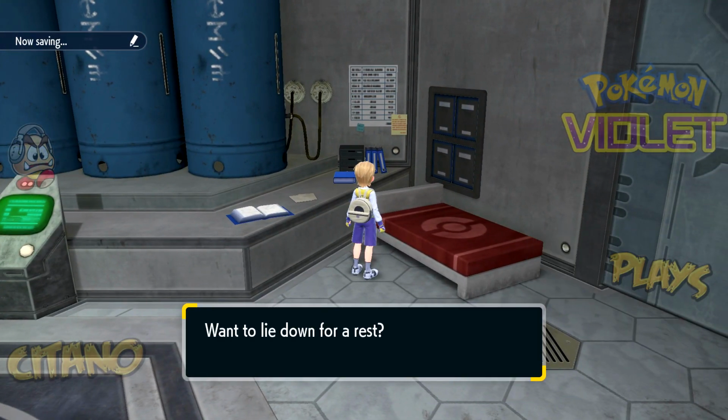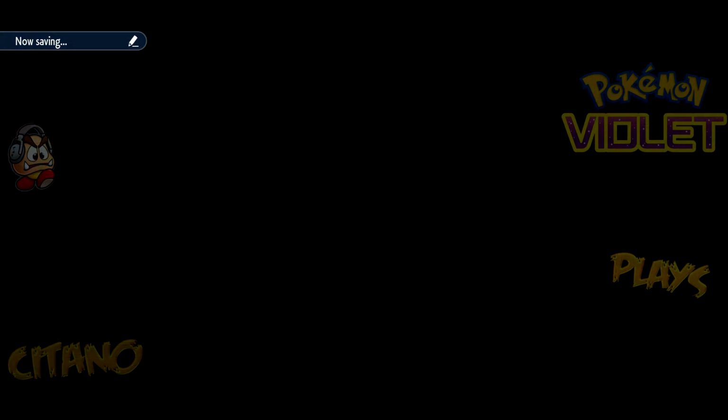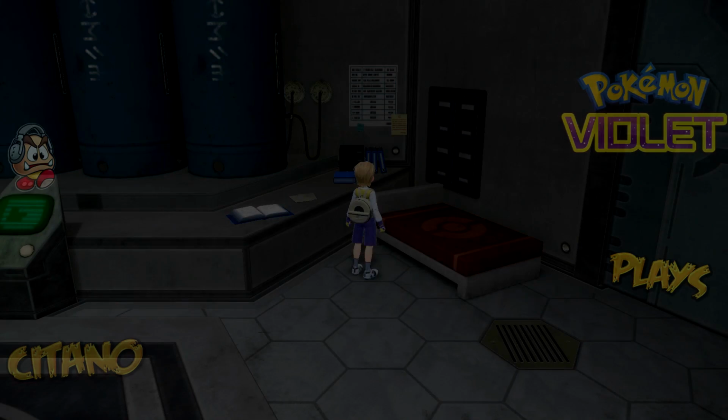So to rest here, just go to the bed and then just say yes. And your Pokemon are back to full health.